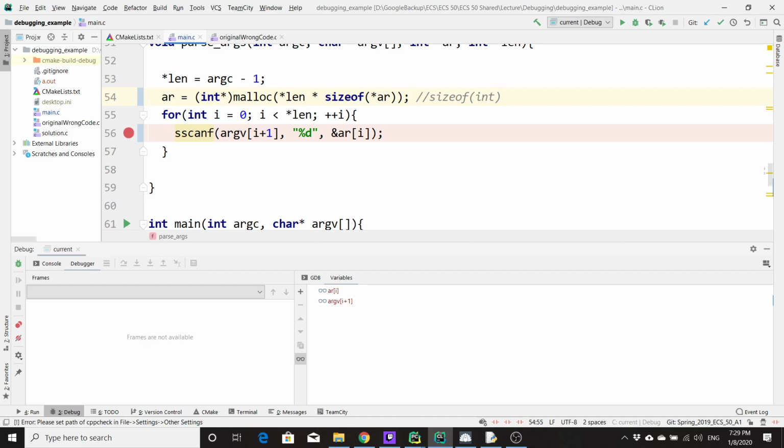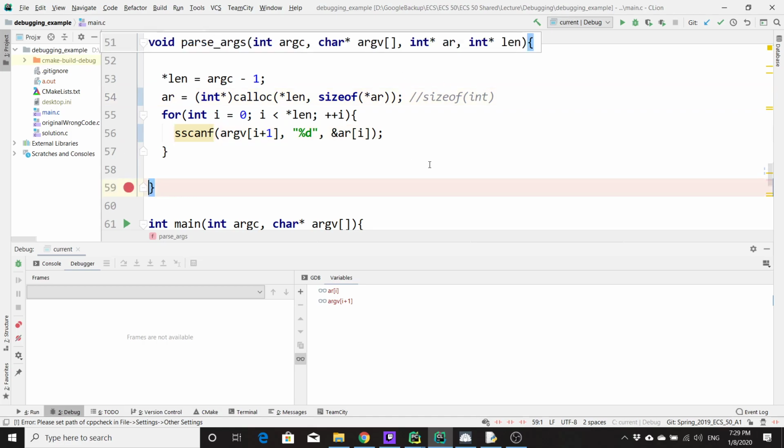One way that you can prevent yourself from making this error is instead of using malloc, use calloc, because calloc takes 2 arguments: how many things you want, as well as the size of each of the things. So put calloc there, and then you won't accidentally forget to do that, because you always have to provide both the arguments. So now we've actually sufficiently allocated space for all of our elements. So now let's see if we can reach the breakpoint at the bottom of our function.